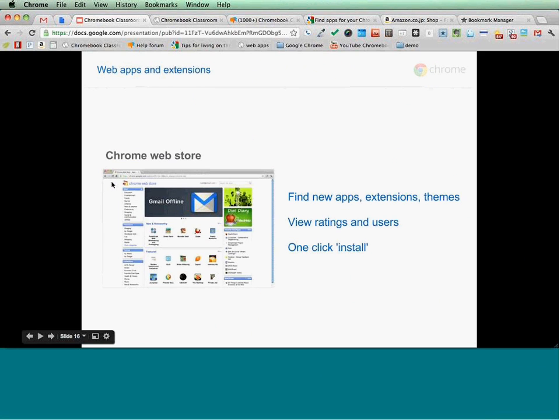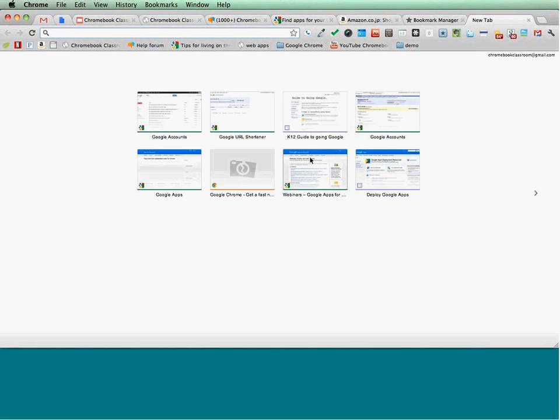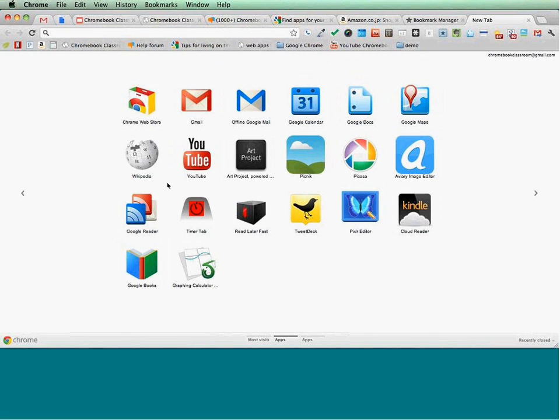And so we also have the Chrome Web Store. The Chrome Web Store is a place where you can find apps and extensions and view ratings. And this is actually a screenshot of the old web store. So let me just take you on a quick tour of that. And again, next week I'll be doing a more in-depth overview of the Chrome Web Store. So Chrome Web Store will always show up on your new tab page, now pinned to that top left corner. So it's the first one that you see.